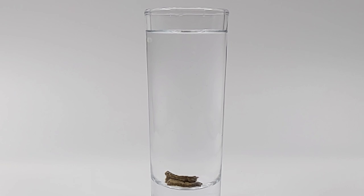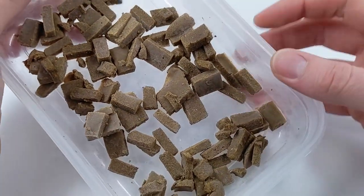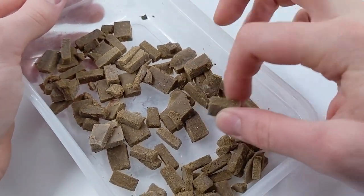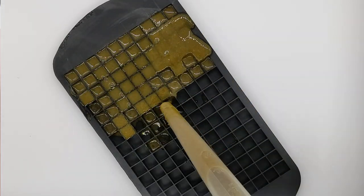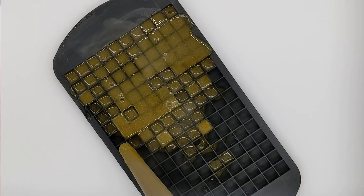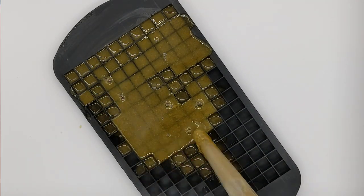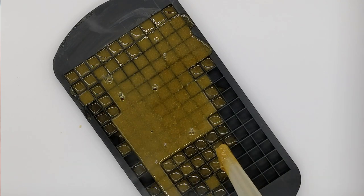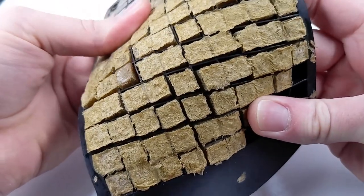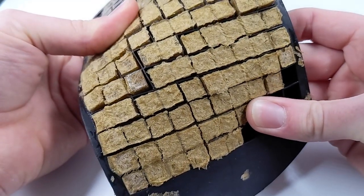The other option for extending shelf life is just to freeze the food, and that's pretty self-explanatory. You just put it in the freezer and it'll last for about six months. What I like to do is, while my mixture is still warm and still liquid, portion it out into an ice cube tray — you can get anything from a mini ice cube tray to something full-size, depending on how big of a chunk you want — just pour it in and put it in the freezer. When it comes time to feed, you get nice little cubes that pop out perfectly portioned and ready to go.